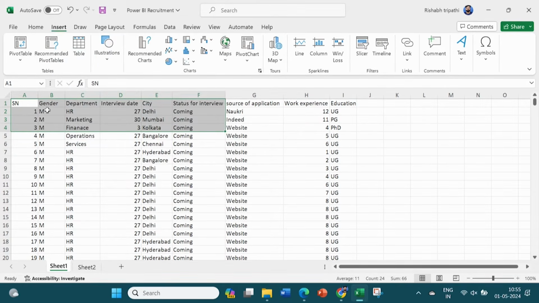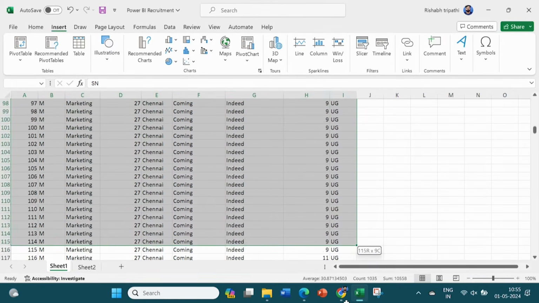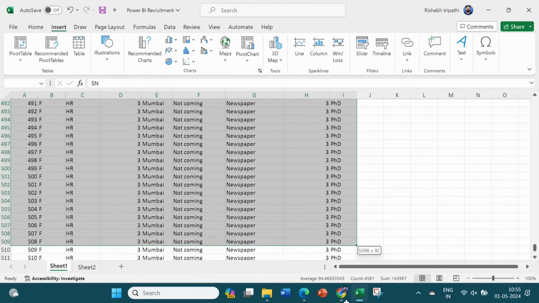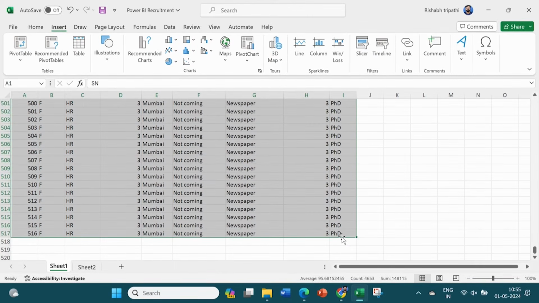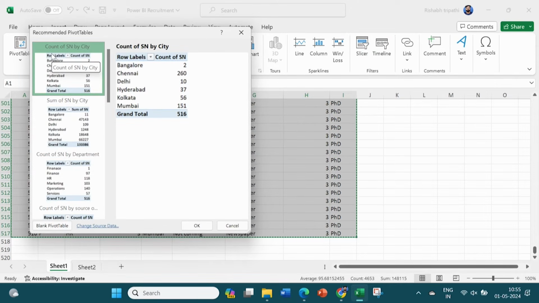One second. So, first what you can do, you can select the complete data. If you are not selecting it also, then the recommended pivot table automatically shows. So, here you can see these are the tables which Excel has shown without performing anything. Now, you have to scroll down and check which one is suitable for you, which one is not. So, you can see the data you have selected and the pivot tables which are suggested.